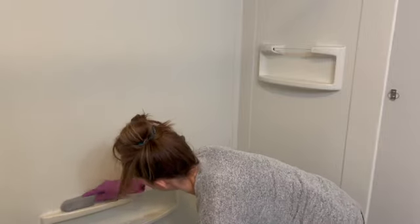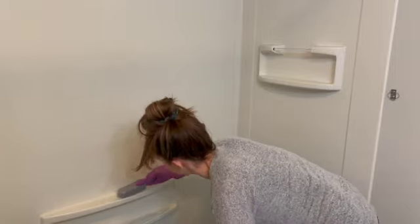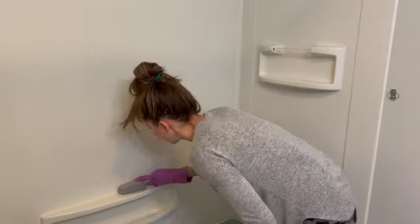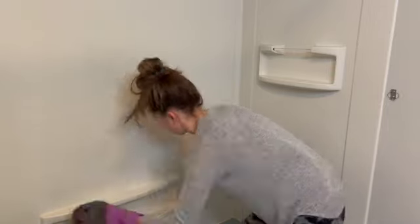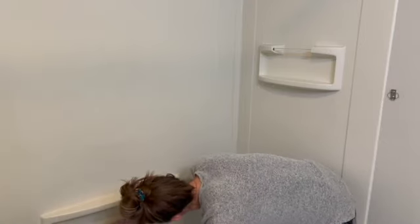You can use it on faucets and anywhere where you might have hard water accumulate, and then I just wipe it down with a wet rag so I can see the areas that I'm grinding down. And I just want to be careful because, like I said, we're not going to be replacing this shower stall anytime soon, but I want to keep it nice and easily cleanable, and I don't want to make the surface too rough to where the hard water is getting trapped in there.